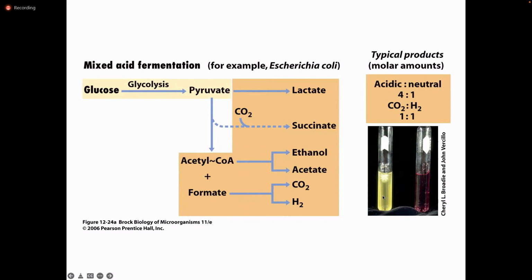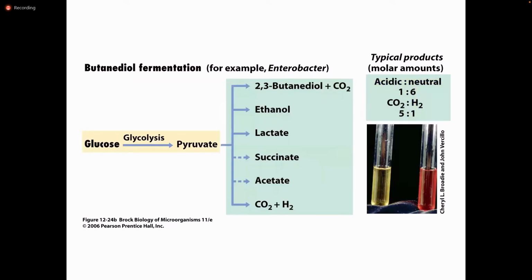The color is changed from pink to yellow. This is the color indicator, the pH indicator. So it became acidic and also generated gas. So this is a way to do the laboratory diagnosis for different enterics, because enterics have thousands of strains. So we need to verify the differentiation between these different species.